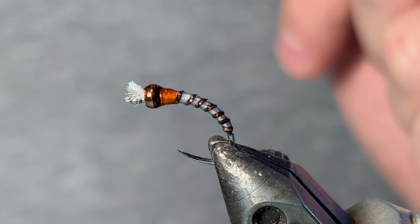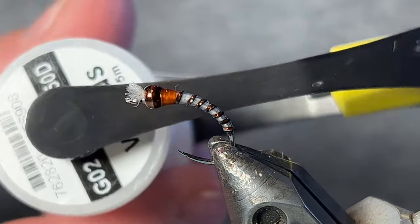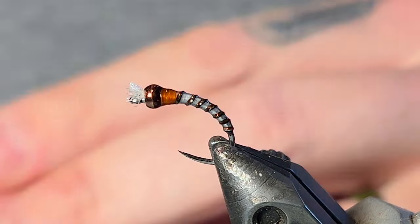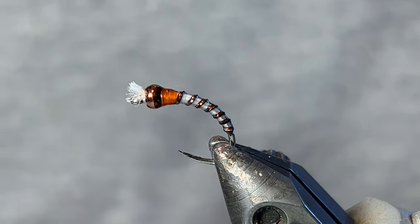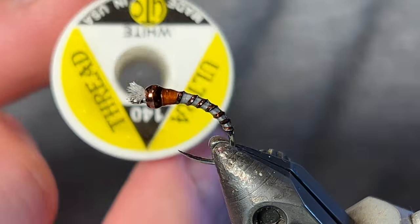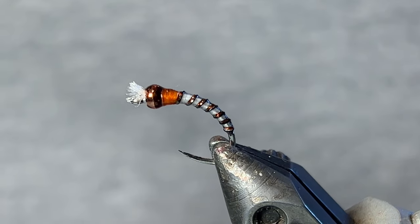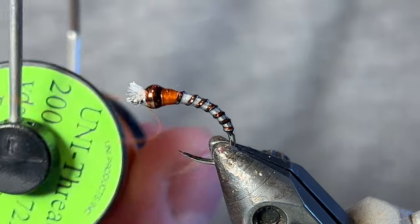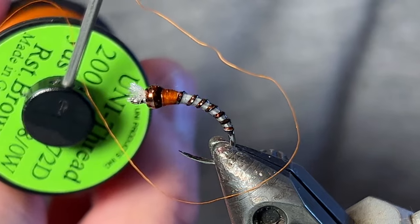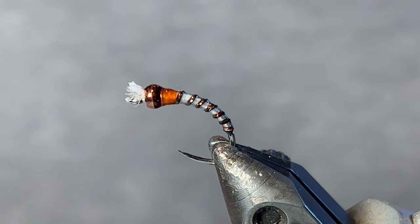The body thread for the fly is 50 denier Vivas in just white. It's GSP. This is very thin so I like it as I'm tying in the gills. And then to build up the underbody, which turns kind of grayish, I used just 140 denier UTC because this thread lays flat, fills up bulk, and it's going to create that really nice white underbody. And then to finish off the fly, the thread wraps behind the bead — this is just any thread in rusty brown. This one's unithread, 70 denier or 8-aught. Rusty brown is a very hard color to find, sells out quickly.